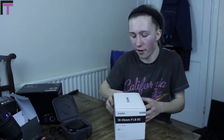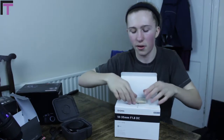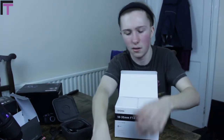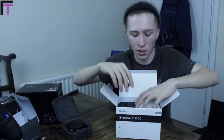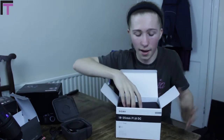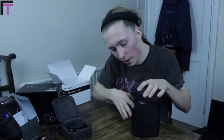Here's the Sigma 18-35 f1.8. This is cool — like this is like an Apple-esque box, it's very simple. You get a little guide here, health and safety, warranty, that's a warranty. You get another quick start guide in like a billion different languages, a warranty sticker, and then you're never going to guess — a lens that comes in a small bag. Everything comes in bags, everything does. You want to zip it — it says Sigma on the front in like metal, it's like rubber. There's some foam and padding on this.